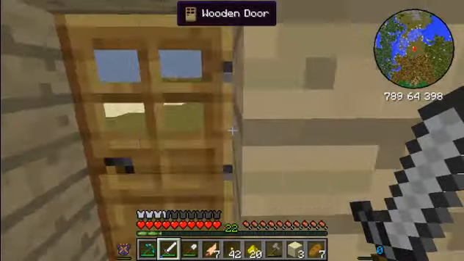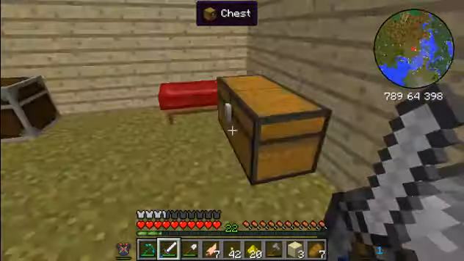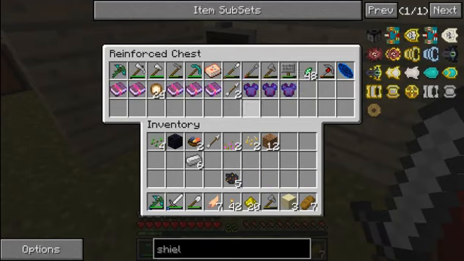There's spiders, and apparently there was an arrow that dropped there. I don't know. Anyway, I gotta put my armor in my chest. Now I have a bunch of armor. Bunch of fire protection armor. That'll be if I go into the Nether.